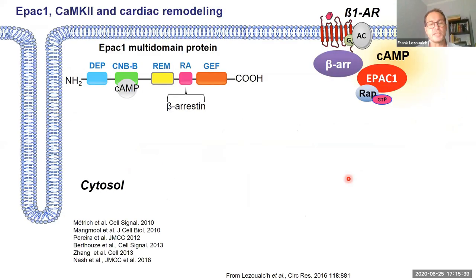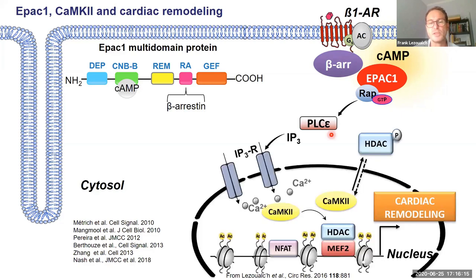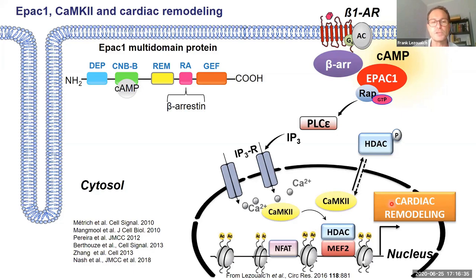The situation is more complex because EPAC-1 is a multi-domain protein which may interact with various molecular partners, especially beta-arrestin — a scaffold protein involved in sensitization of the beta-adrenergic receptor. Beta-arrestin is able to interact with EPAC-1. Under stress conditions, in vitro evidence shows that this beta-arrestin/EPAC-1 complex can translocate to the membrane and switch on a specific signaling pathway involving PLC-epsilon, which induces an increase of nuclear calcium in cardiac myocytes to stimulate calcium-sensitive proteins such as CaMKinase 2, inducing epigenetic regulation including nuclear export of HDAC proteins and subsequent activation of pro-hypertrophic transcription factors.